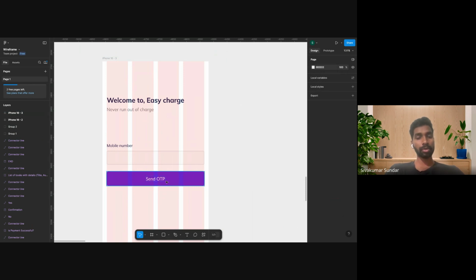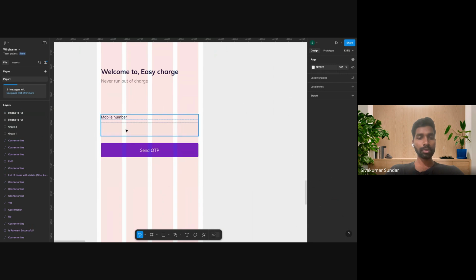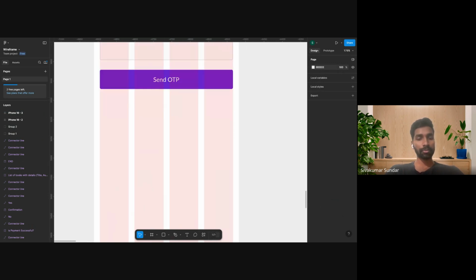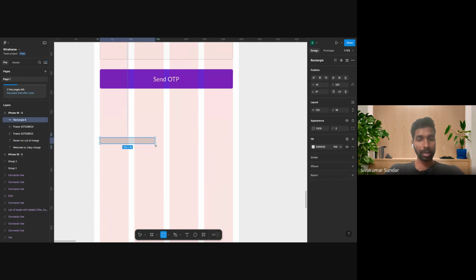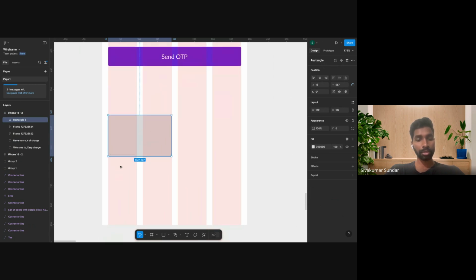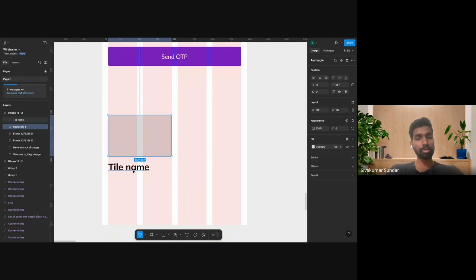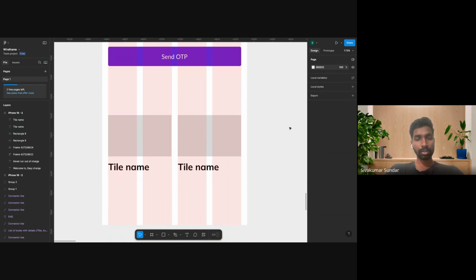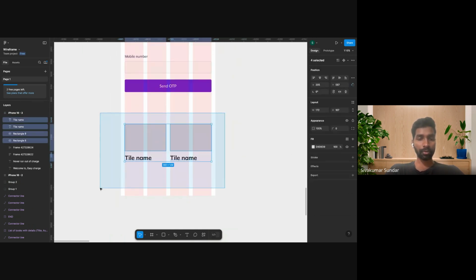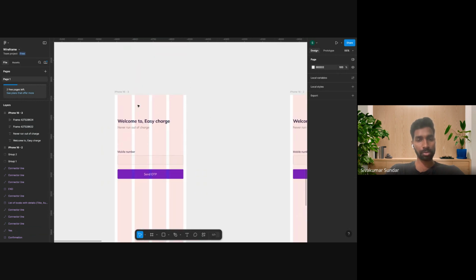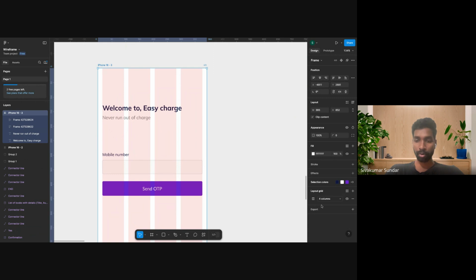But why is this, or how is this going to help? Say, for example, tomorrow I'm going to place a tile, two different tiles. I'll just put it here. I'll place it within this. I'll not go beyond this. Say this is a tile which is an image, and then there is some information, tile name, right? I'll probably place it here, and I can also place another card here on the right side. So this is where defining layouts helps, and this is how you also define the layout.